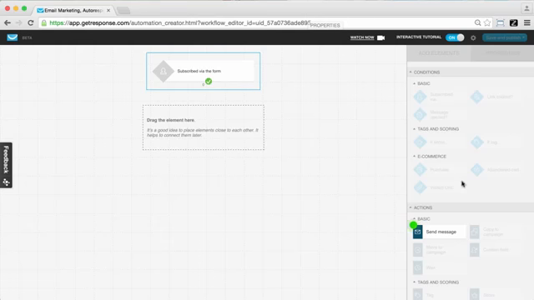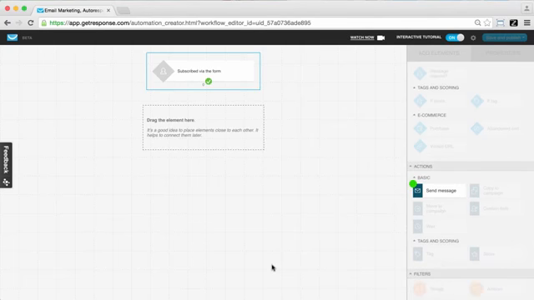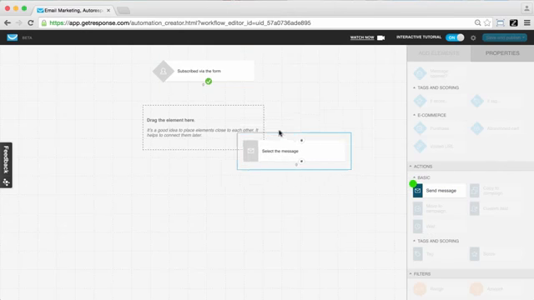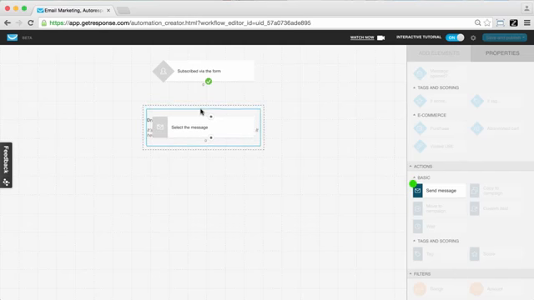And again, you can see these things grayed out simply because of us going through the interactive tutorial together. However, we're going to see that we've got this one enabled because we're going to actually utilize the send message action. And so again, this is our workspace where we build our workflow, and then we build it using all the different elements, which are made up of conditions, actions, and filters here at the bottom. So I'm going to simply drag and drop. That's how you're going to do everything here. It's going to drag and drop the send message action into the workspace here.